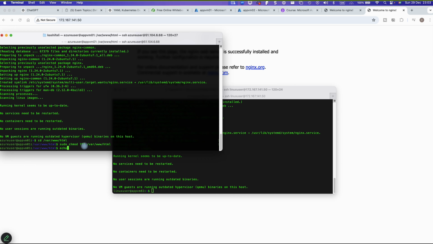Now we create a file, like a page, in this html directory. We call it echo, and h1, you can call it, this is app vm01, and tag again h1, into inverted commas, also this into second.